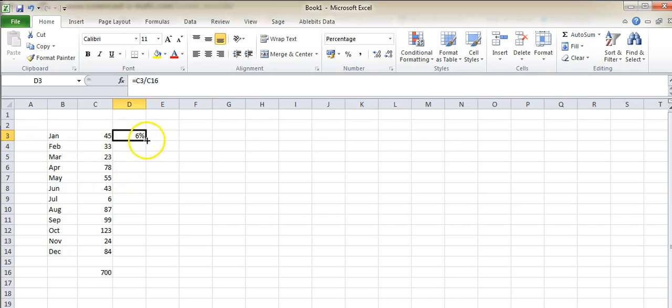Now often you've got one formula there. Often you can copy by dragging that formula. Here we try and drag the formula all the way down for every month, and we get the dreaded div over 0. The reason for that is the program assumes that C3 over C16, in the next cell, it assumes that you will want C4 over C17 and so on. C5 over C18, C6 over C19.